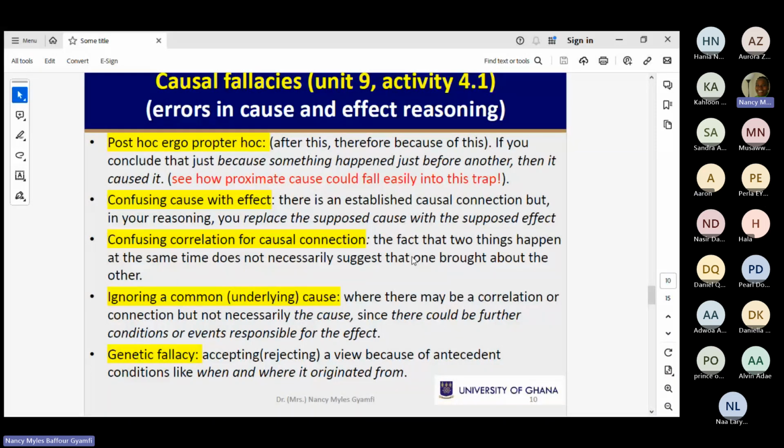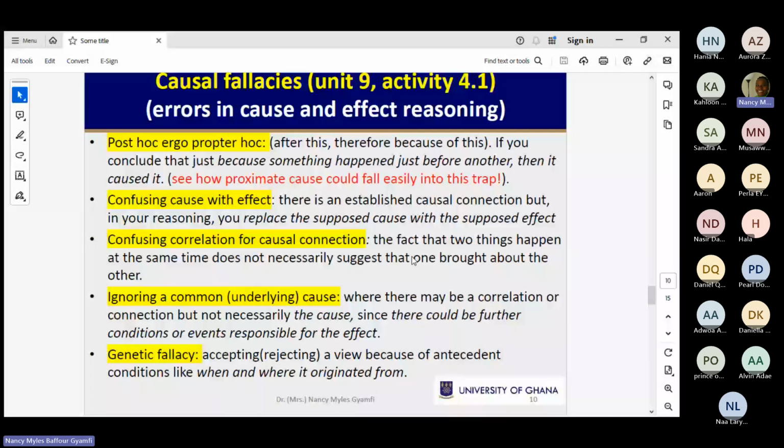So as soon as Aaron entered the room, the light went off. So I say, oh, Aaron, you have made the light go off. Why? Is his body full of electromagnetic force or something? It's just coincidence that when he entered, just after, the light went off. You don't blame him and say that he caused the light to go off. That's committing post hoc ergo propter hoc.